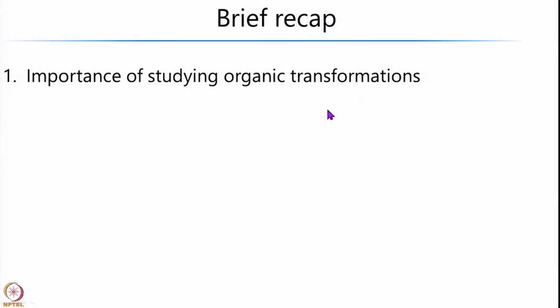So in the last class we had looked at what are called organic reactions or organic transformations, and we had briefly looked at the importance of organic transformations. We had said that many of the things we come across in our day to day life are molecular in origin, and these in turn are made up of organic molecules. In order to achieve a desired function, which could be a molecular motor, a specific drug or any other kind of application, it is very important to make that molecule in high purity, both chemical as well as stereochemical.